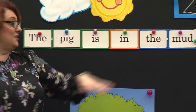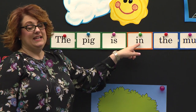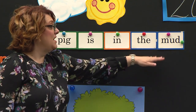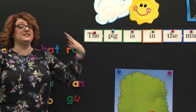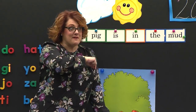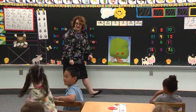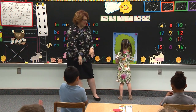Oh, you almost had it. What's this word? On. Not on. In. Okay, so try it again. The pig is in the mud. You said all the words correctly. Now say them really fast so that you can make it sound like a sentence. Begin. The pig is in the mud. Holler hip hip hooray! Come get an apple. You did a good job. Give her a round of applause. She did a good job.